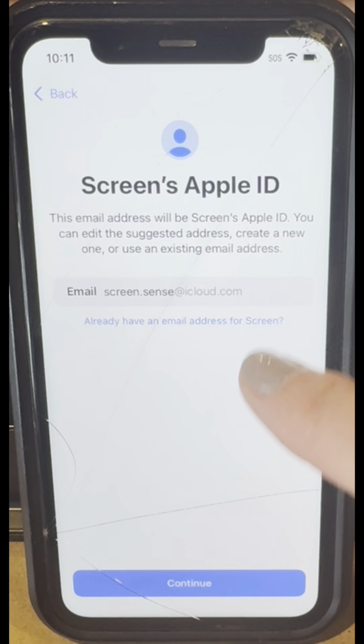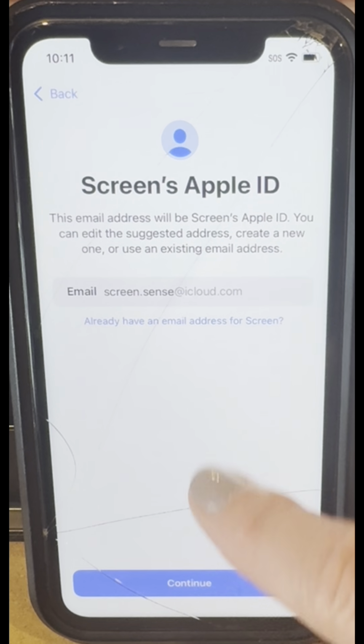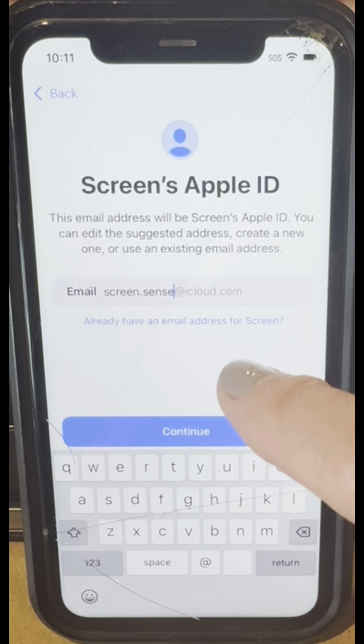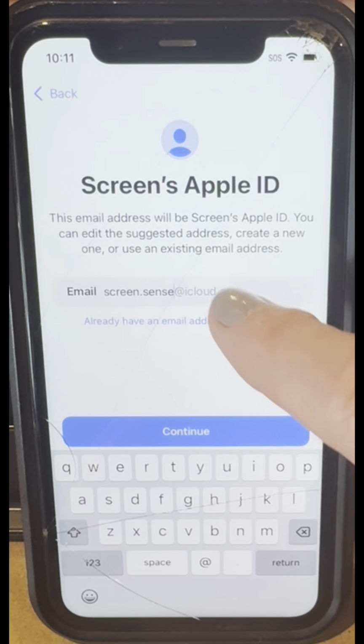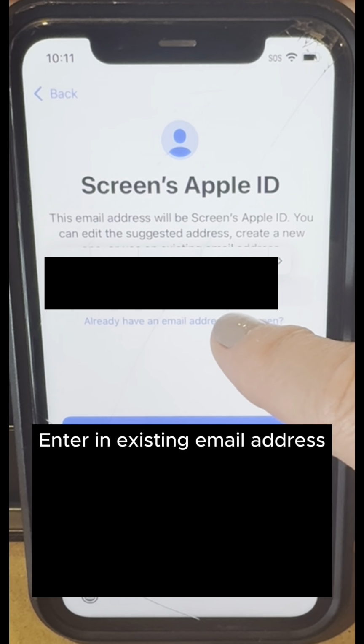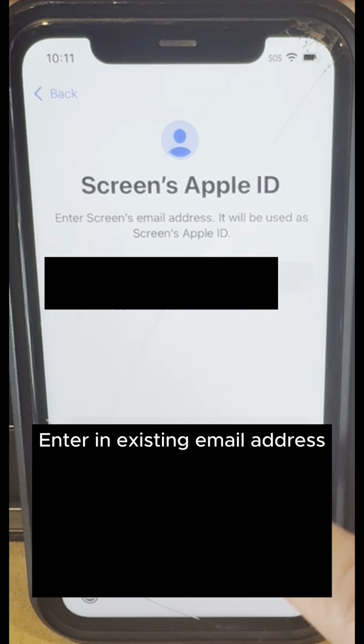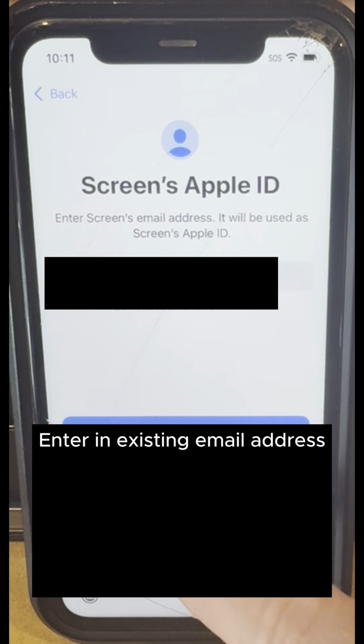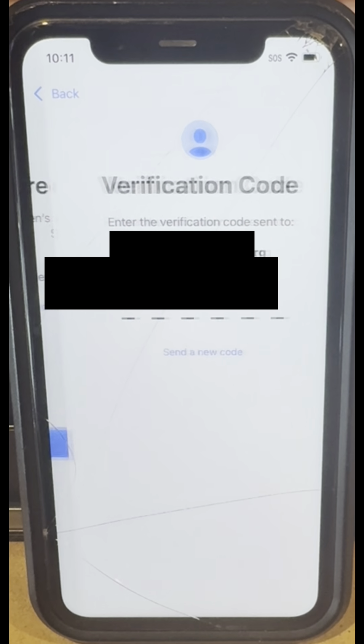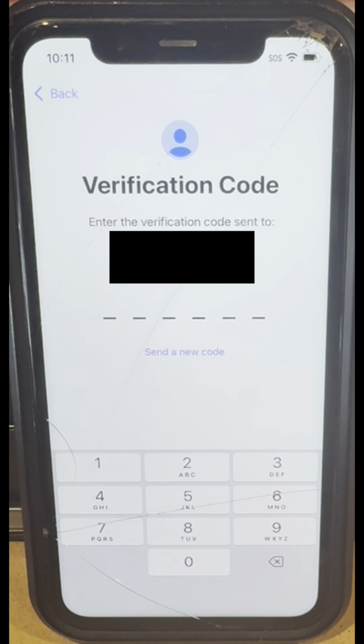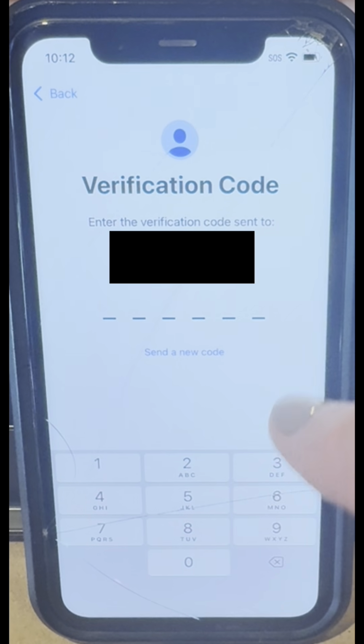And now you get to choose an Apple ID for your child. You can either use a default one that Apple creates for you, which is an iCloud account, or you can enter in an existing email address, which we're going to do for our purposes on this account. So we click Already Have an Existing Email Address and enter in an existing email address. And then we will have to confirm that email address by checking the inbox and getting the verification code that Apple sends there. So make sure to take a moment, check that email address, and now enter in the verification code here. This obviously takes a minute because you have to go check an email and come back.